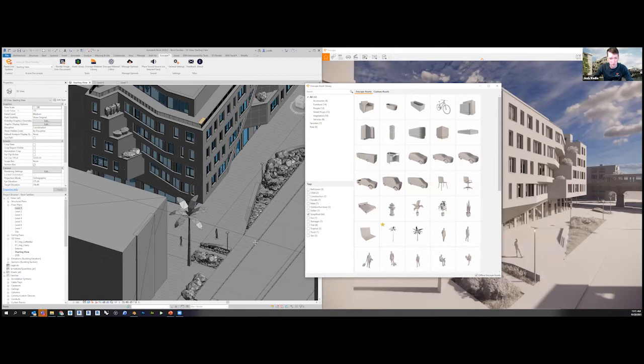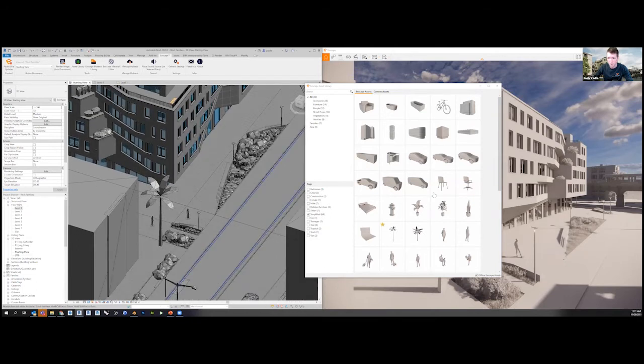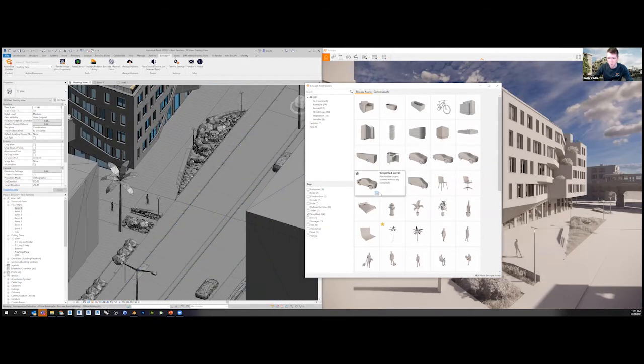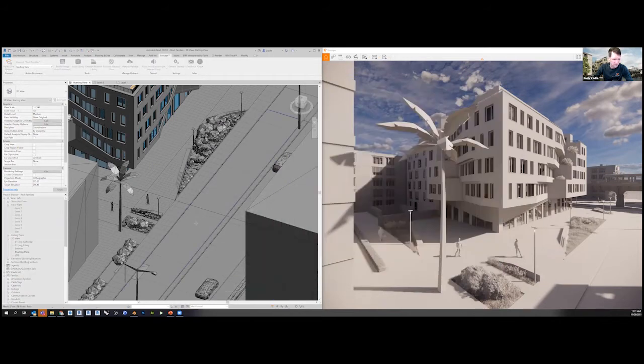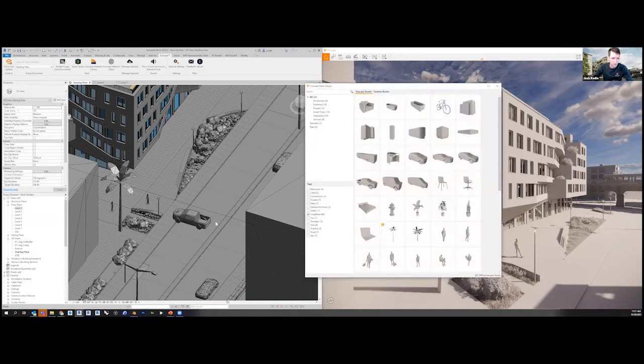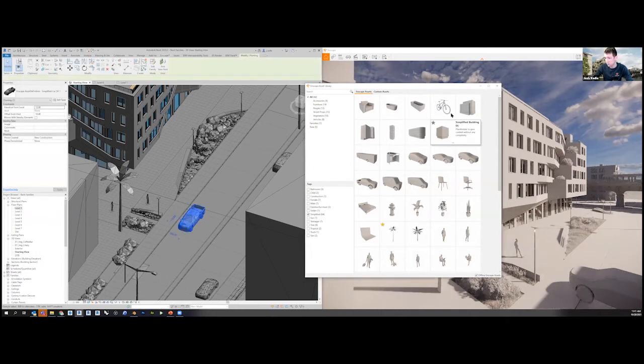Let's even start placing a couple of cars just to show you guys here. Let's take this truck. I'll place the asset on the surface. Place it. Let it load up quick. There we go. And what I can do is hit the space bar to flip that, just like I normally do with anything else in Revit. And now that's how that looks.